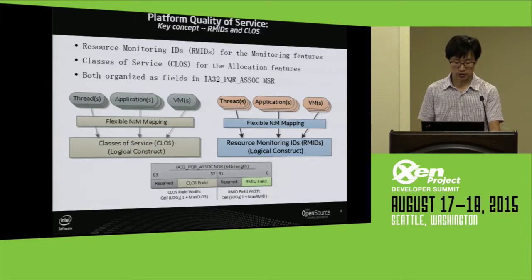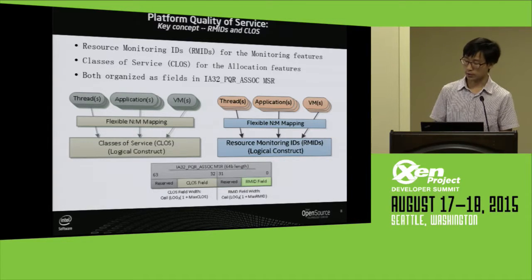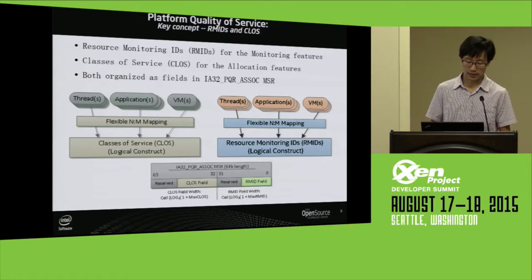For allocation, it's CLOS, class of service. Both of them are just numbers, organized in a newly introduced MSR. Each hardware thread on the platform has this MSR.